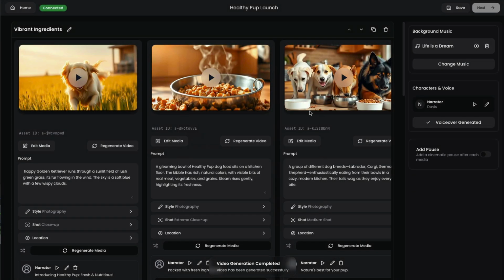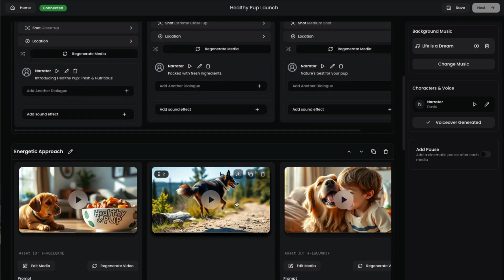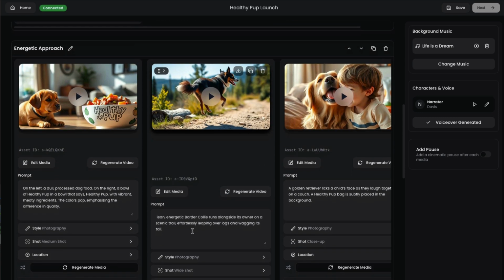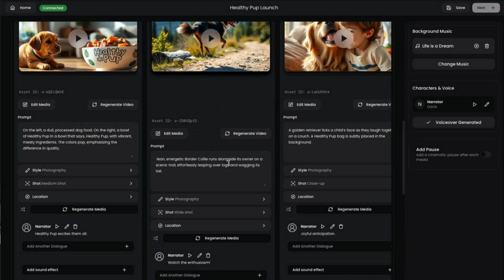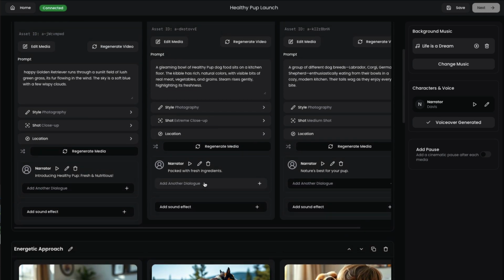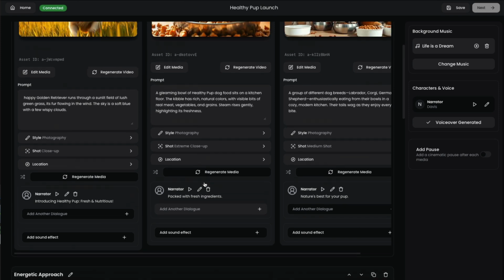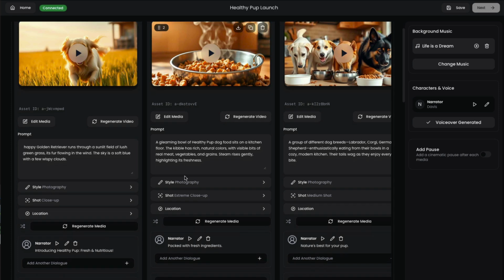Now this is very important to look at, because I had one issue where I was generating this one here, and every time I would generate it, it would be the dog running through the woods, but there'd be like a couch or a table or things like that. And I was like, what is going on? Well, come to find out, when I hit location here, the original thing said living room. So even though the prompt told it to be out in the woods on a trail, it was also trying to be in a living room. So like the outdoors were indoors, or there's couches outdoors, things like that. So just make sure you pay attention to that. It's a great feature, the fact that you can do that, but you definitely have to pay attention to it.